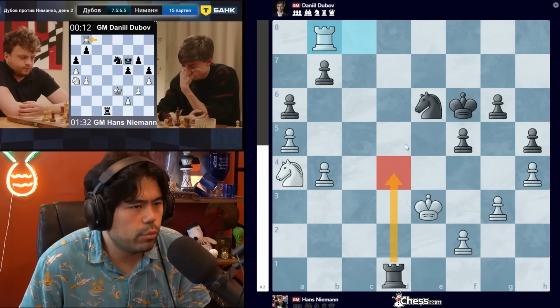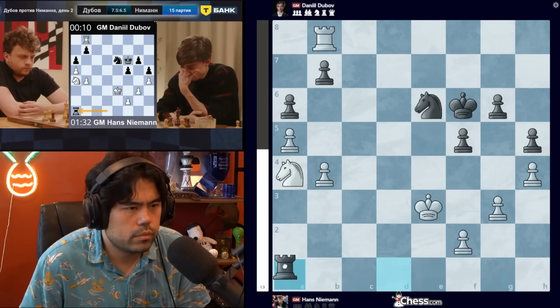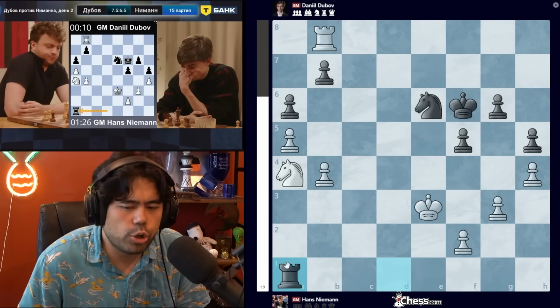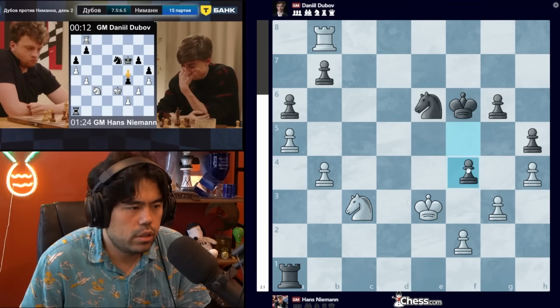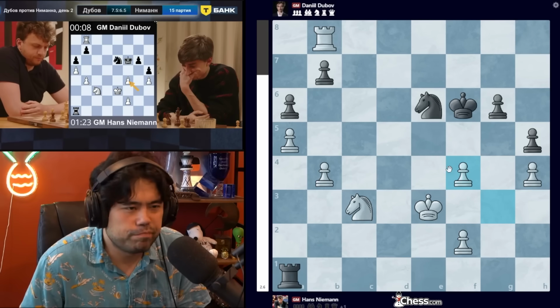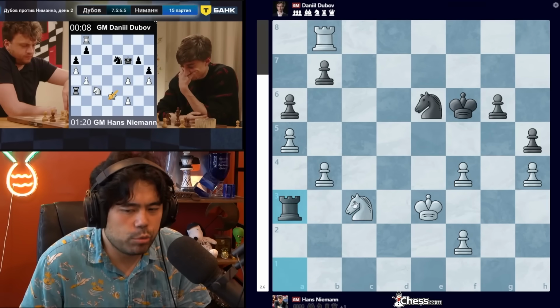Okay, what do we get? Waiting for a move here. Dubov too low on time, by the way. What is rook a1? Yeah, Dubov getting too low on time. Dubov is actually choking on time now. He's choking on time. Yeah, Dubov is basically choking it away on time. He's not keeping it together in these games at the end anymore.